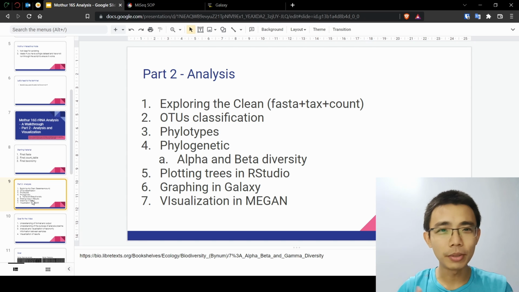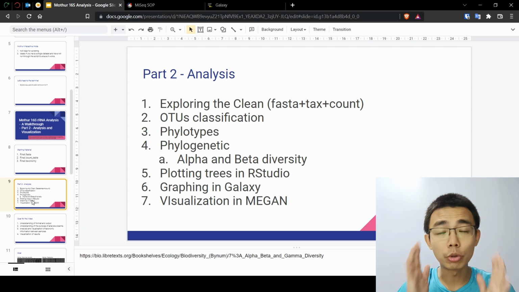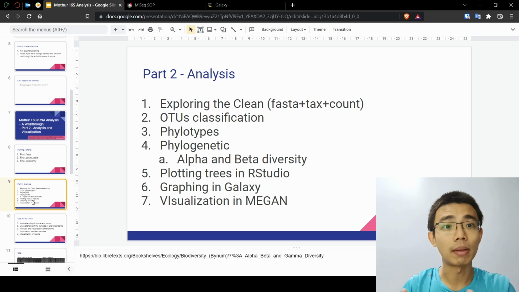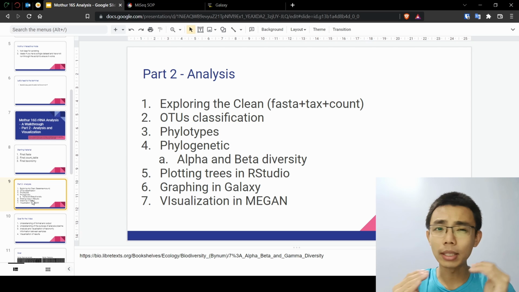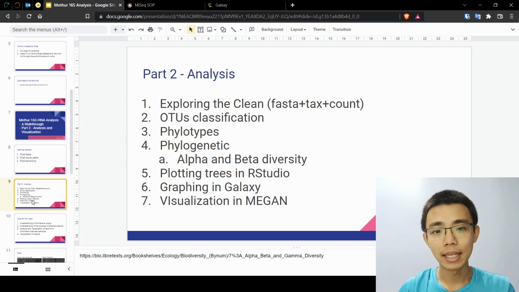They're not actually equal, but the flow will be somewhat like that. Half of it, 1, 2, 3, 4, is going to be based on the MiSeq SOP, while 5, 6, 7 is going to be based on R and Galaxy and some of the websites that I found. So the first thing we're going to do is to look through the files that we have developed from our last analysis to make sure they're in the correct format. And if it's not the same as what you have, you might want to look into your analysis pipeline or try to do some data manipulation to make sure you end up with the same format that I have.